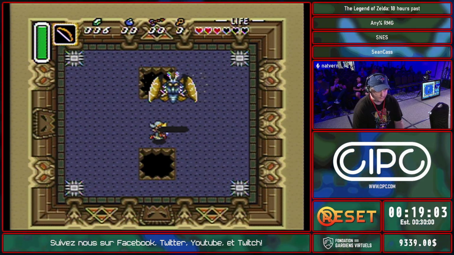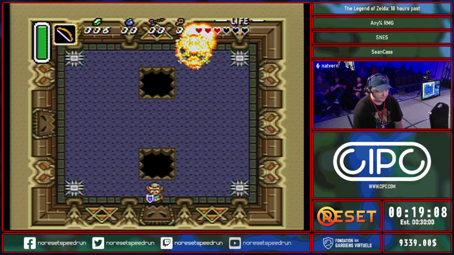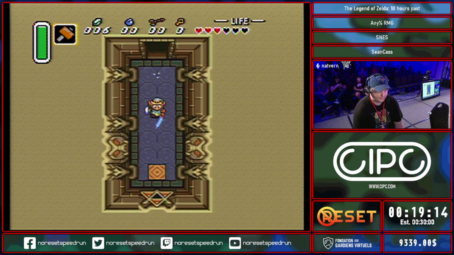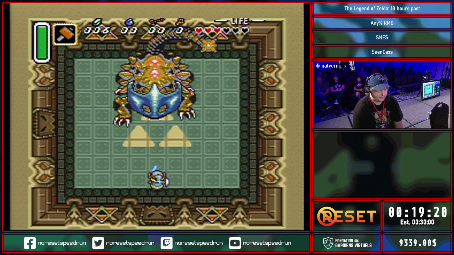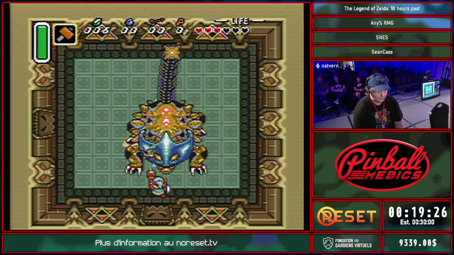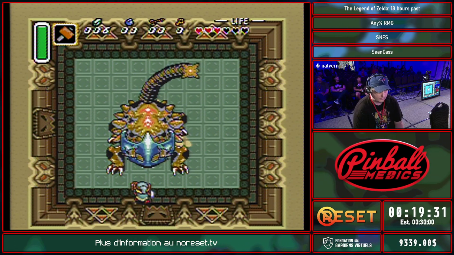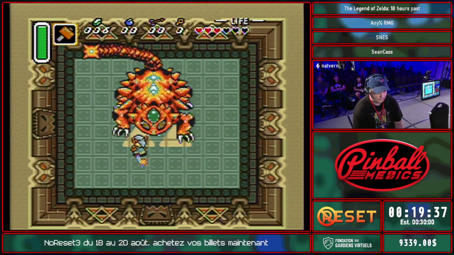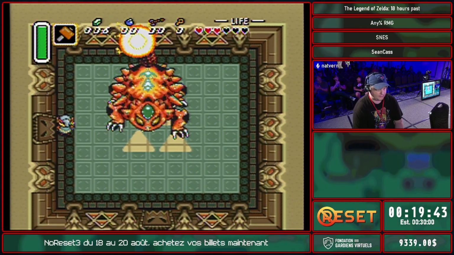Mothula fight, but very little spikes in the room, so typically pretty easy. Switch over to the hammer because we have Helmasaur coming up next. All these bosses are essentially unchanged. They have the same amount of health as they normally would. Oh, this is not nice. Okay. I did have an extra hit I could have taken.